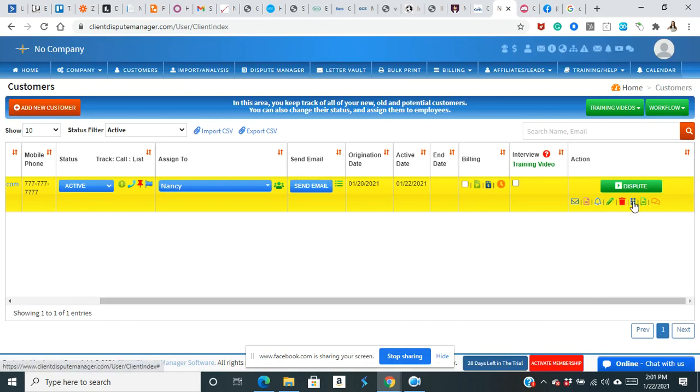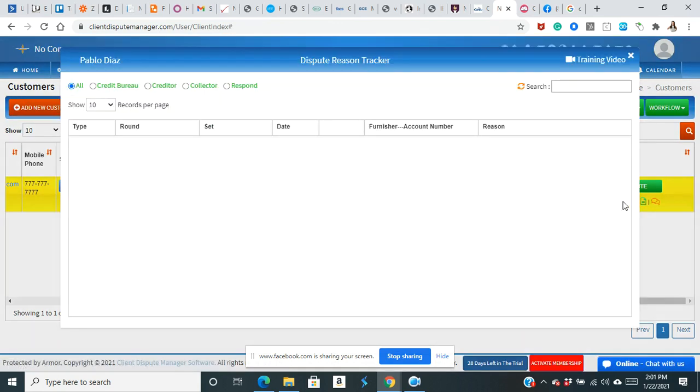And here is one of the better things that this client dispute manager has. Every time you dispute something, everything will be recorded here by line. You will see the type, for example, if you disputed two credit bureaus, which round it was, if you divided that by set, letter one or letter two, the date, the furnisher, and the reason that you used.